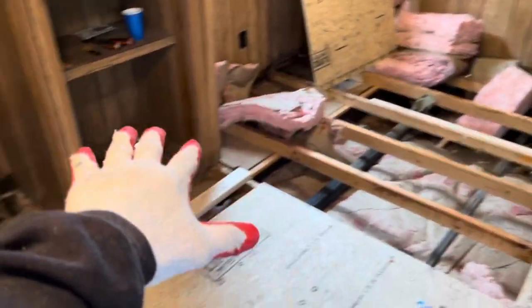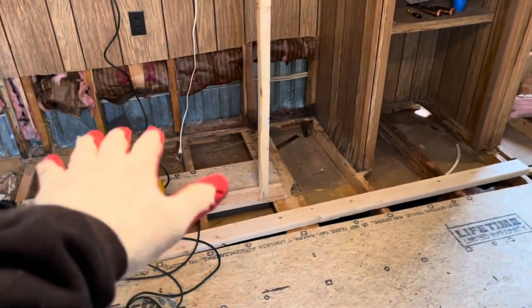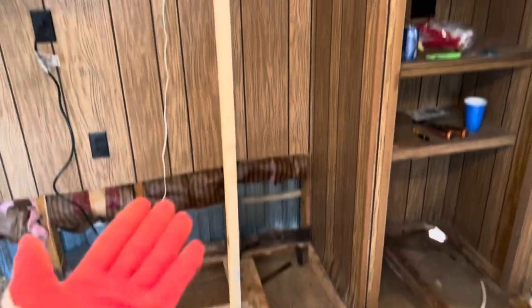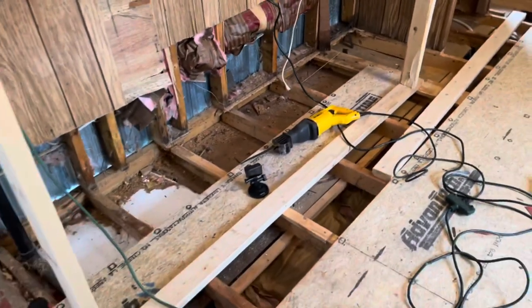I think it was all because of the hot water heater — the leak that they had here. It all went this way because this is the lowest part of the trailer right here. I would love to lift that area up, because when they put the refrigerator in there it's not gonna stand straight up and down because the floor is leaned. We're gonna do our best to get that straightened up a little bit.